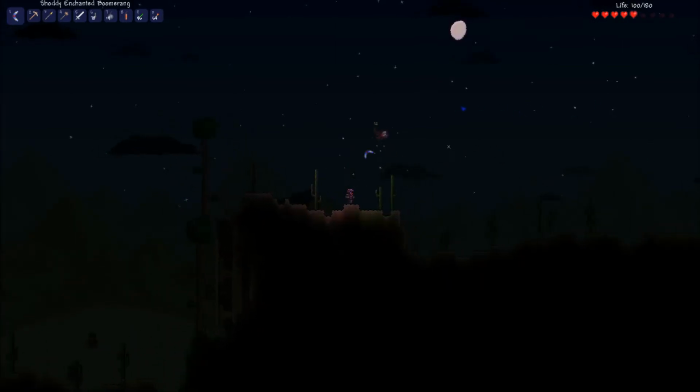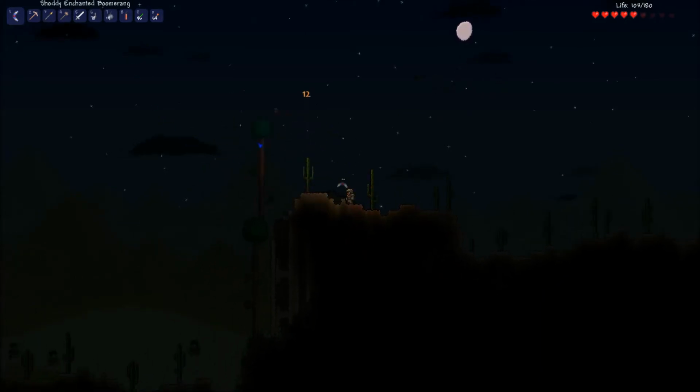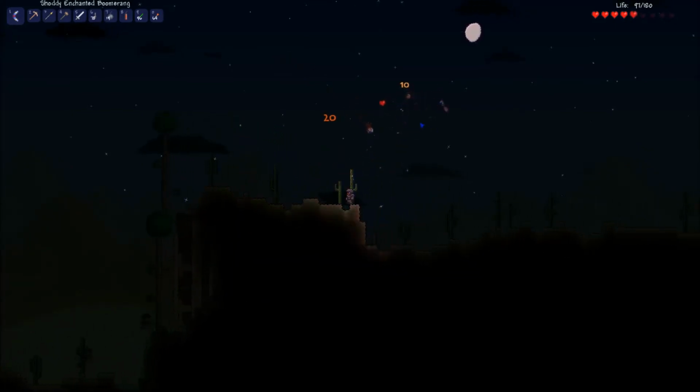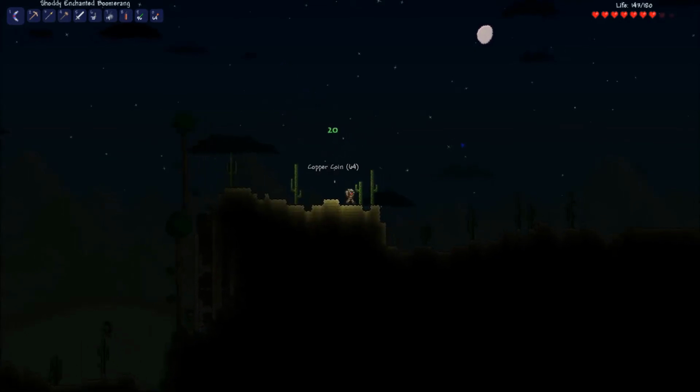I shouldn't run away from them after they've done all that damage, but I don't know if I want to go back there. But the zombie wasn't even there when I initially started to take damage, so I don't know what's going on. A heart. That's actually really useful right now. I'm not gonna go back and fight those guys. I've got bigger things to do. Bigger fish to fry.